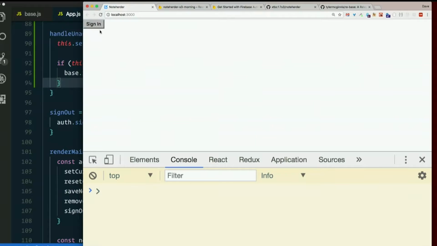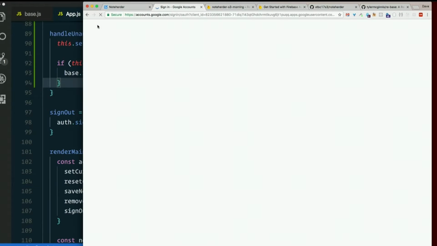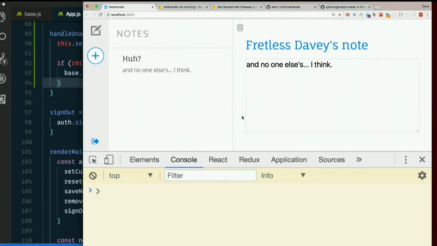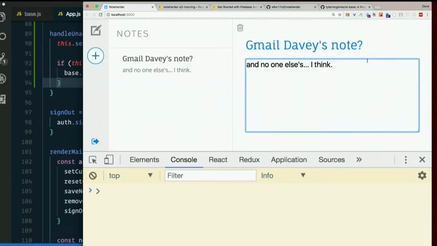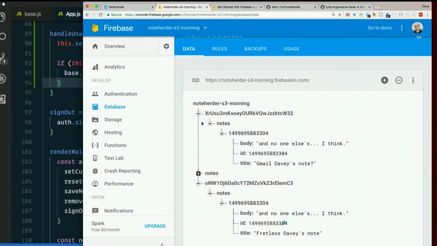Sign out, sign in. Gmail, Davies, note. Gmail, Davies, note, Fretless Davies, note. Change one, we're not changing them both anymore.